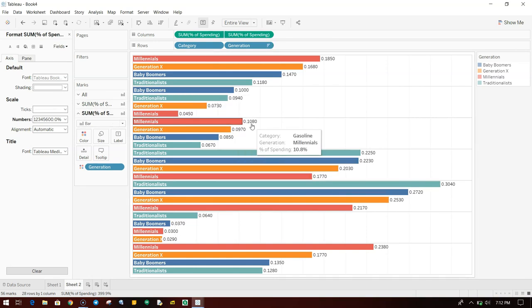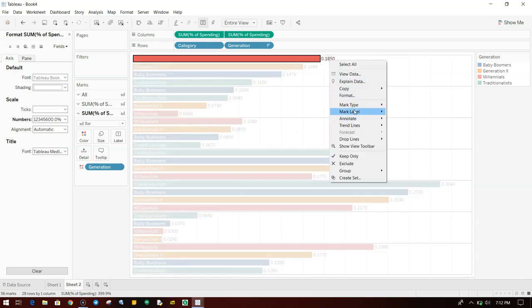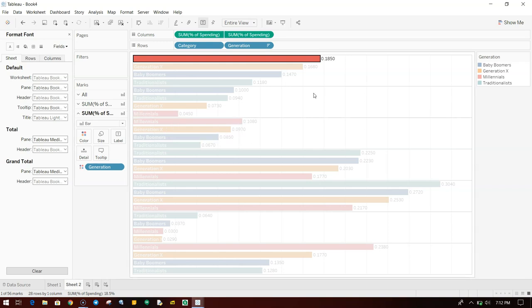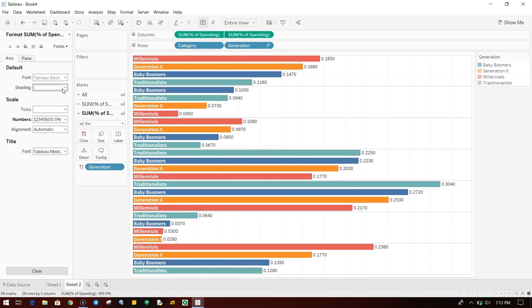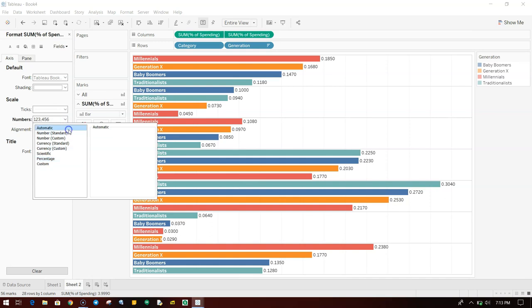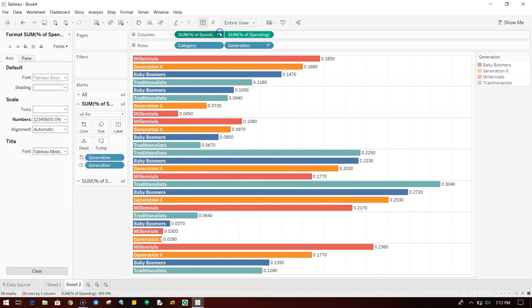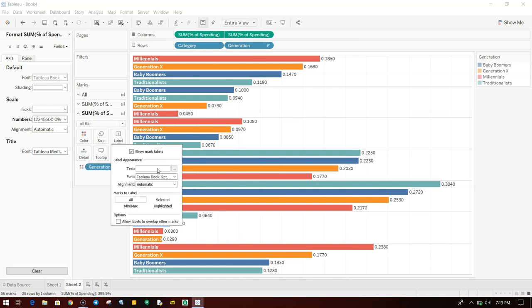So okay, right click. If I click over here on the format, ideally it should give me, but let me try it one more time. Format over here, and then from automatic to percentage I want one level. Well, let me try one more time over here. Format, on the labels, text. So the text that we are displaying is marked labels.